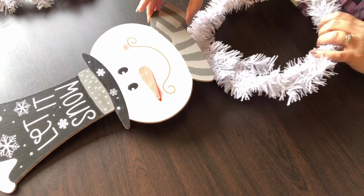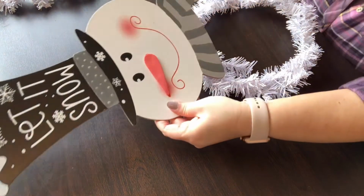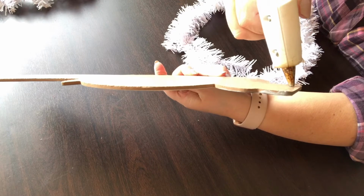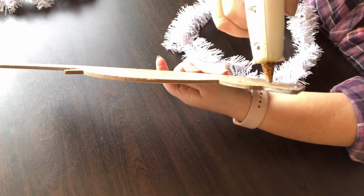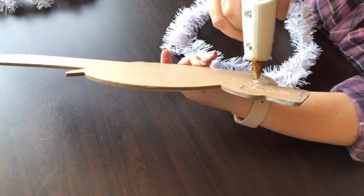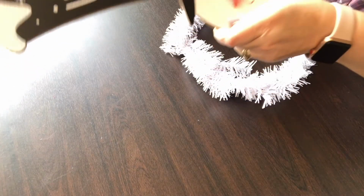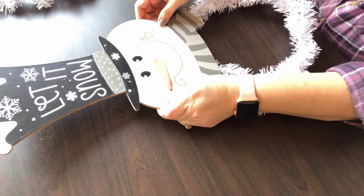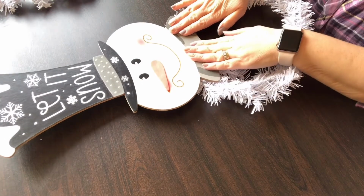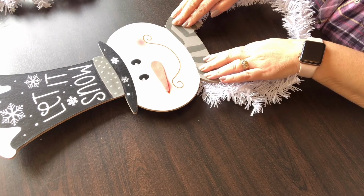So you want to take your 15-inch wreath, and we're going to just hot glue him to the top up here. You just want to put some hot glue on your little guy here, your little head, and we're just going to hot glue him right to our little wreath. You just want to hold that down, press that down just a little bit, and let that dry.